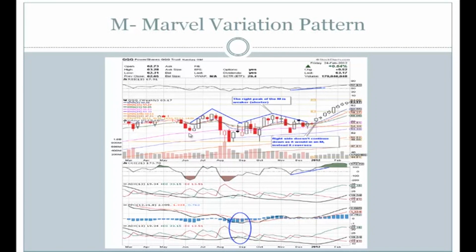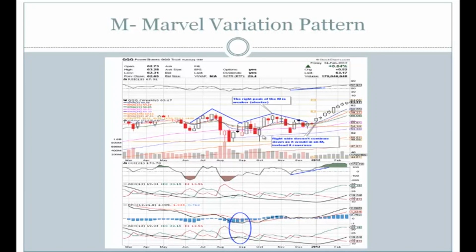The M pattern went up, created a middle, went up even deeper, higher, and then dropped and went down, down, down, and we were able to measure the target and subtract it and so on and come up with a target that would have been down here for the pattern.